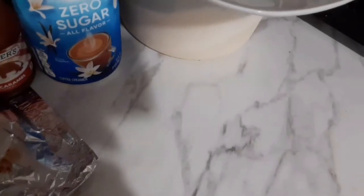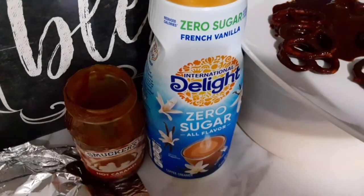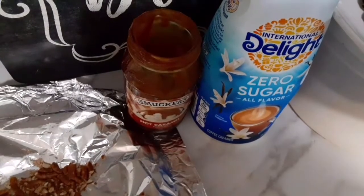Vanilla ice cream, I will be using that. I will be using a little bit of my creamer to thin it out. If you have milk, you can use that instead. And I love this because it's actually zero sugar. I will be using a little bit of caramel sauce. It's a little runny.